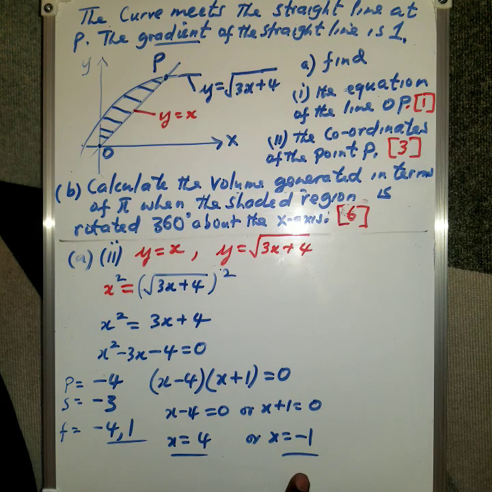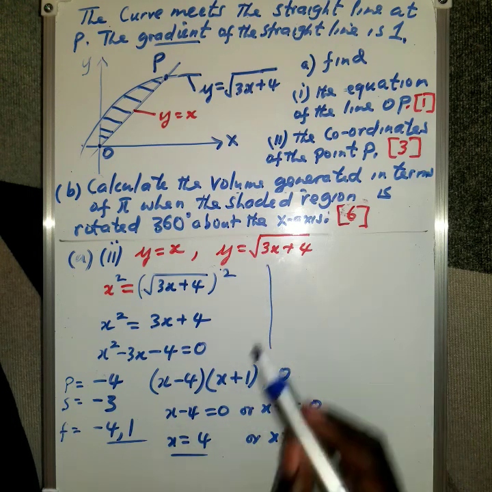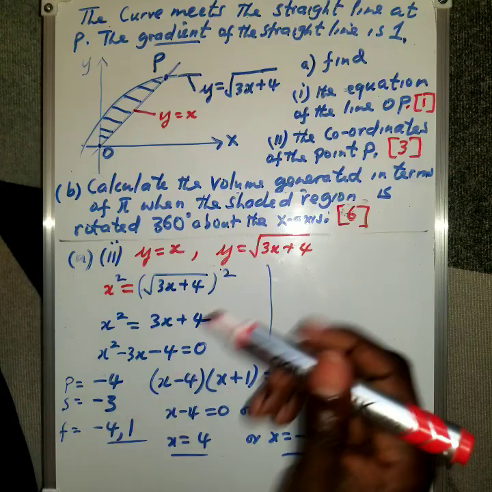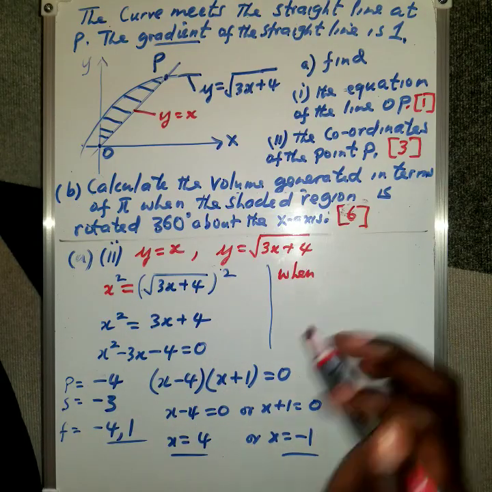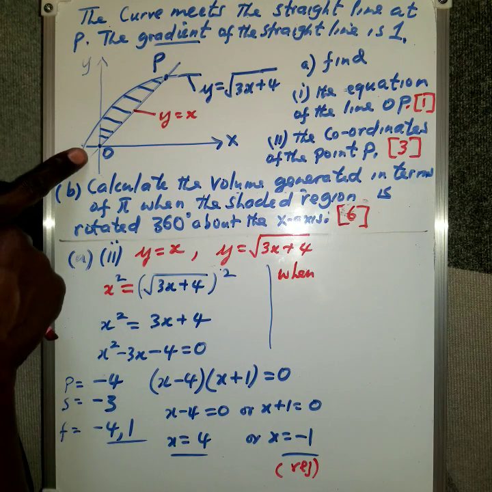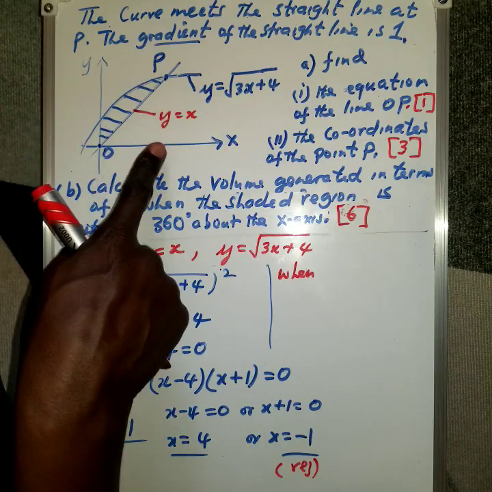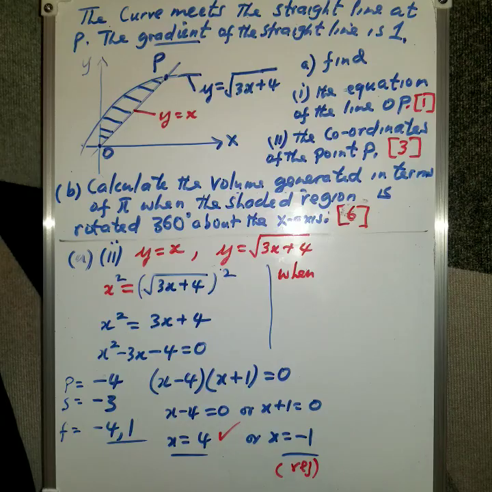Now, once you get this, because they told us to find the coordinates, I need to know the corresponding values of y. So how is it going to be? Let's try to do it. If you notice, I can actually reject this one right away. Why? Negative is simply this side, but of course I know the value of x should be positive, so I'll just get this one. This is the value that you need.